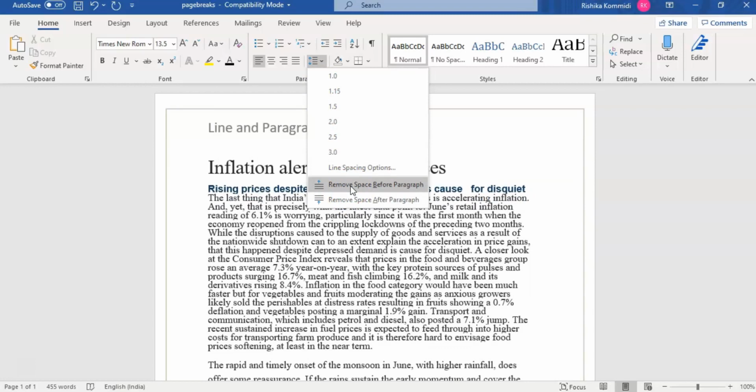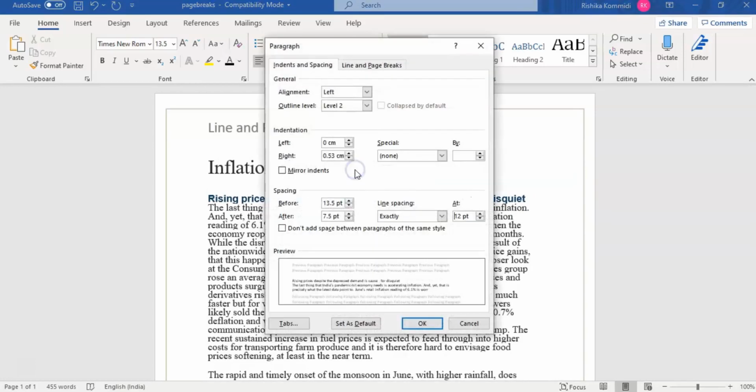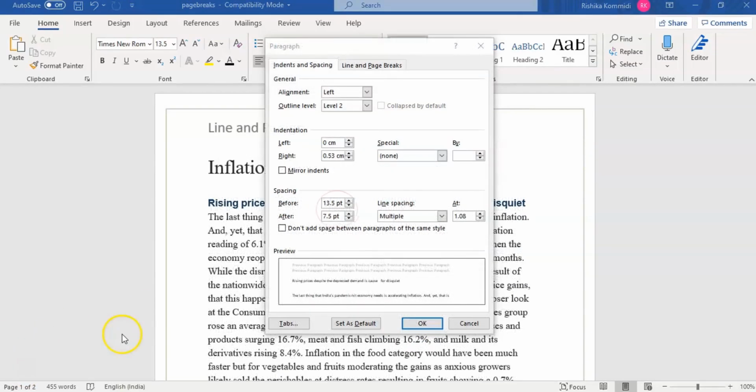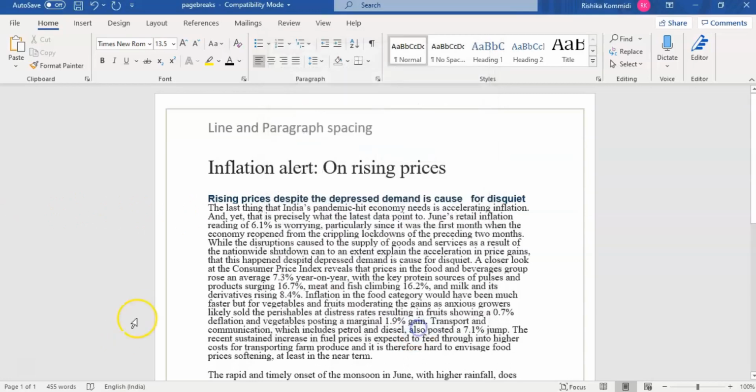You can also change the line spacing settings by selecting line spacing options and changing the amounts here, before and after. When we change the values of spacing after and spacing before, we see the difference in spacing between the paragraphs.